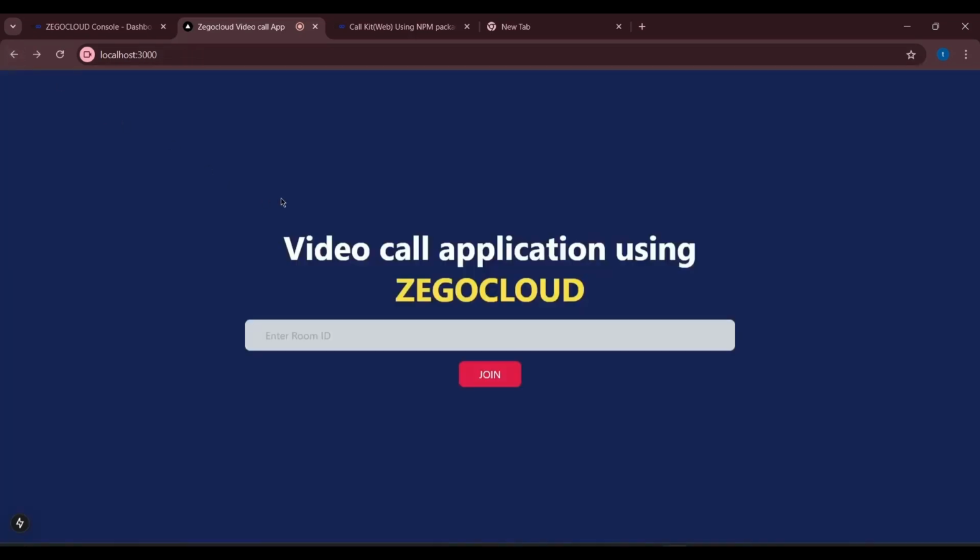So this is our video calling app, and you can see how easy it is to implement this feature using ZEGOCLOUD. And if you wanted to build this feature on your own, it may take 6 to 8 months to implement these types of functionality, and you are getting it in only a 30 minute tutorial. You can learn it. So I highly encourage you to try ZEGOCLOUD and its services.